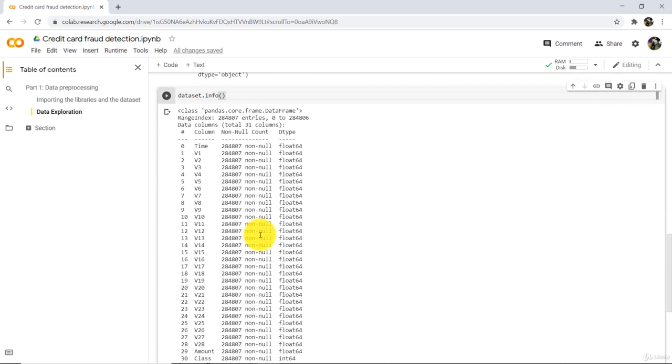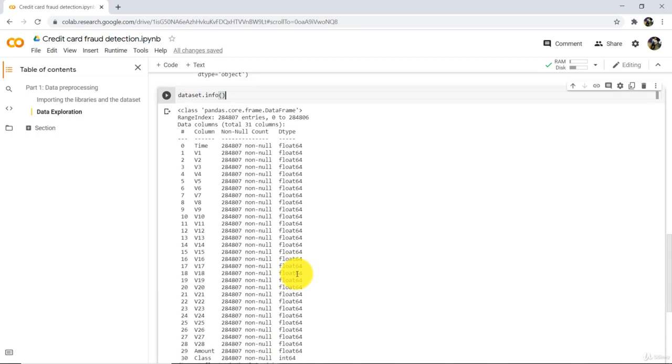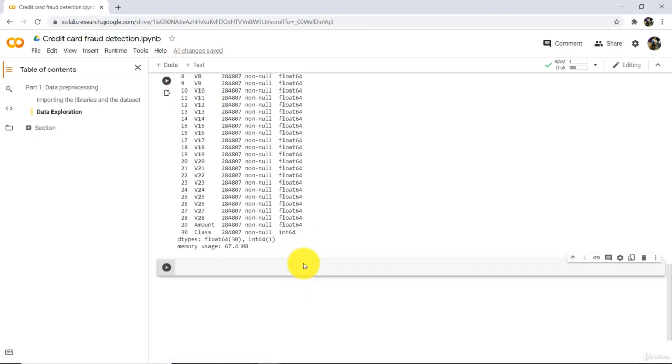Let us understand this. So there are a total of 2,84,807 entries from index 0 to 284806. These are the column names, then non-null values, and this is the data type, float 64 and int 64. Let us move forward.